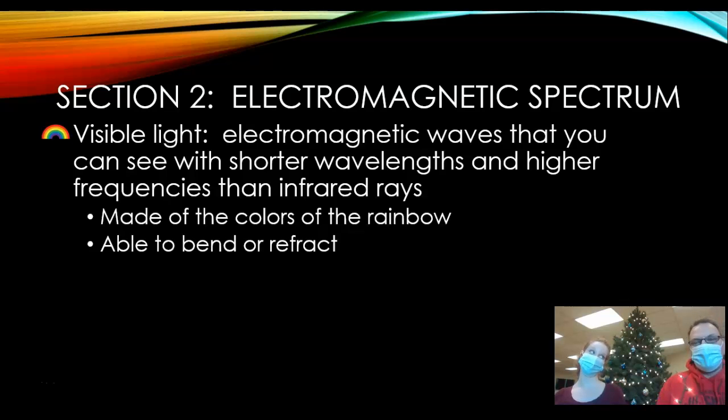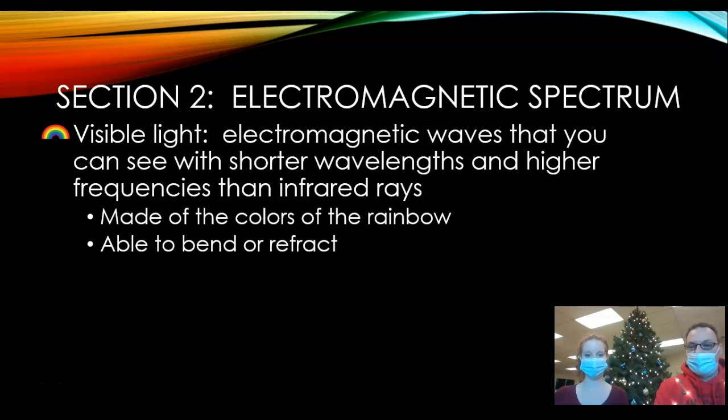Yes. But this is made up of the colors of the rainbow. And you are lucky because most of you have an organ that can detect electromagnetic radiation that is in this category. And these are called your eyes. And the cones and rods inside of them that pick up these electromagnetic waves. And whether you know it or not, there are some other animals and organisms whose eyes can actually pick up infrared radiation as well as ultraviolet. So we are not exactly the coolest set of eyes out there. But it's neat that you have an organ that can detect some electromagnetic radiation. Mm-hmm. And as Miss Peak said, the next slide is ultraviolet.